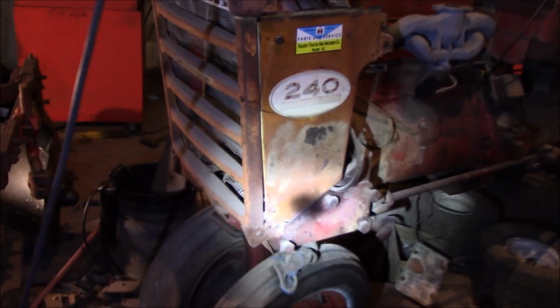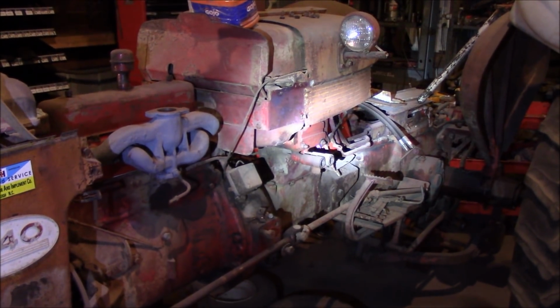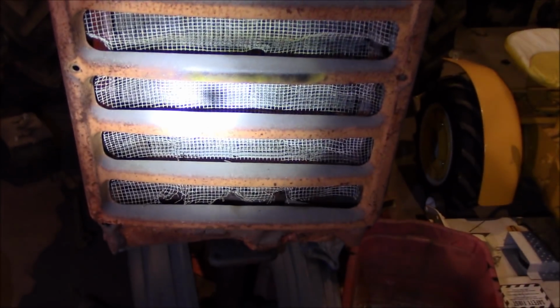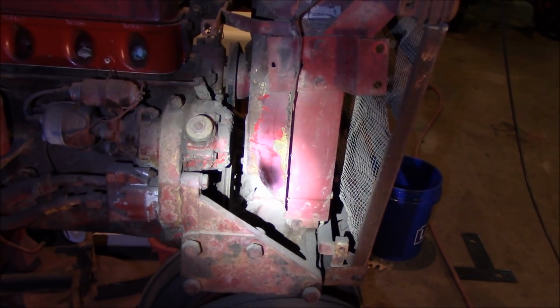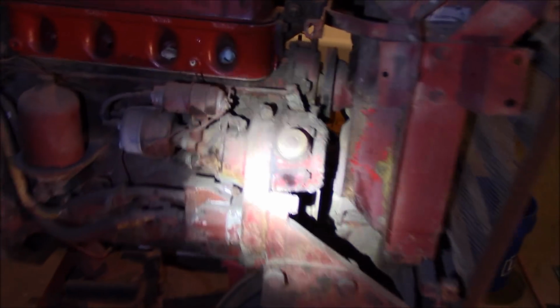It has all the sheet metal, all the Farmall emblems, all the sheet metal, including the pieces that are often taken off, such as the side panels here and things like that. I have all those. They're all in good shape, complete. The grill, of course, you have the usual bottom piece there on the grill that's always messed up, but the grill's in good shape. Need a spring or a screen in there, and I apologize for the light. Lights in this shop are horrible. I still got to fix them. The radiator's in good shape. I see no leaks or any areas where they have repaired it with any type of solder.